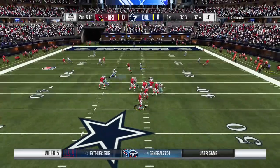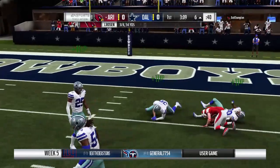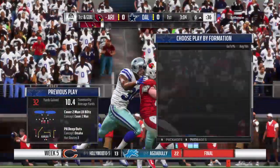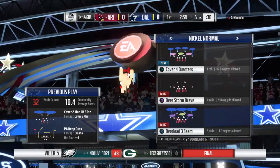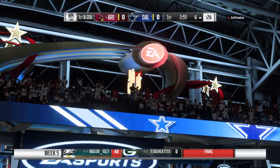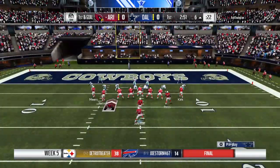Play action here with Rosen. Oh, a scrap for the football, and he's going to come down with it. A gain of 32 that time. That's a big-time pitch and catch right there. And, partner, I remember the days when quarterbacks would try this. They were holding their breath. But nowadays, they're counting on their receiver to be just a little bit better than the defensive back when it's one-on-one and the ball's in the air like that.